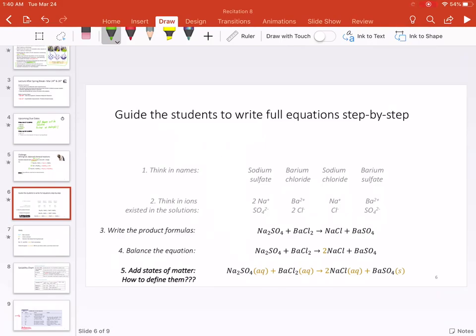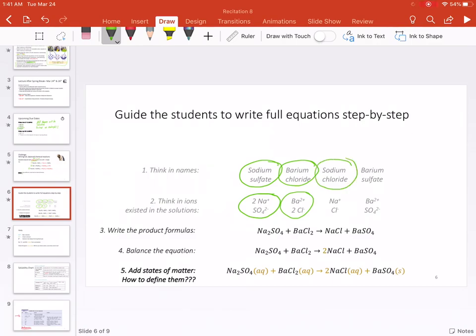So first of all, and I would recommend this just so you can start memorizing the name of each one of the cations and anions you're dealing with, as well as how to name each of the compounds. So sodium sulfate, and I know that in this case, since I'm dealing with this reaction, I can recall that sodium always has a +1 charge because of its family, and sulfate always has a -2 charge. I have barium chloride, which in this case, if I recall, barium, because of the family it pertains to, always has a +2 charge, and chlorine in this case always has a -1 charge because of its family as well.